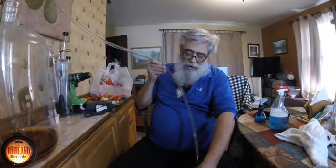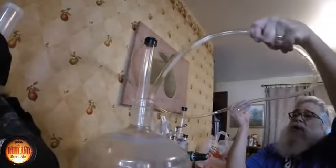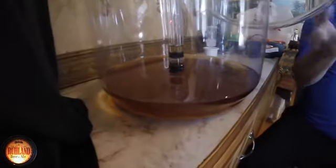I questioned whether to back sweeten, because we tasted it, and it just tasted so nice. Let the wand empty there a little bit. We'll clean this out. We're going to drink the rest that's in here. At the bottom, there's some in there. What we're going to do is get my sweetener now. I don't think I missed a process. We got the potassium sorbate in there.